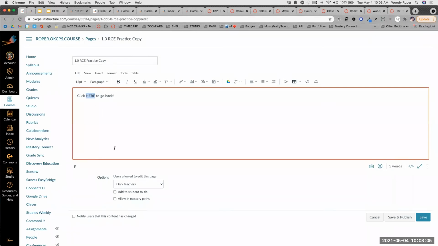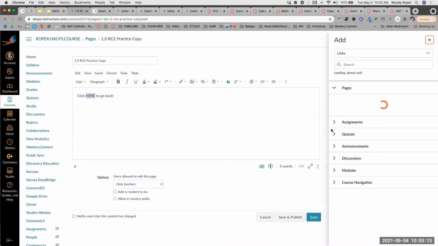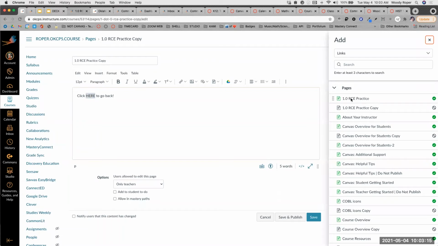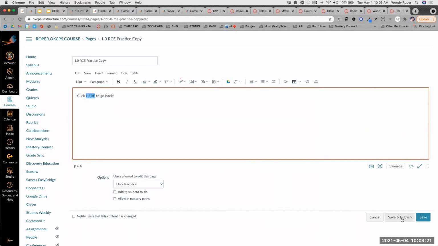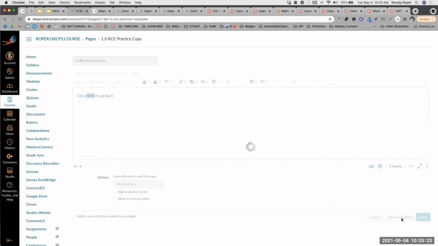I'll choose "here" as the option that you have to click on and hit insert link, course links. Remember those pages? I'm just going to do the reverse here. That one. And save and publish.